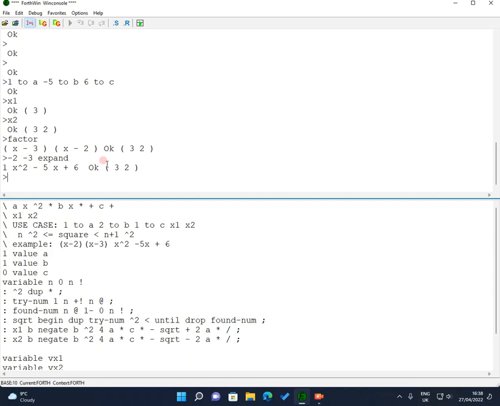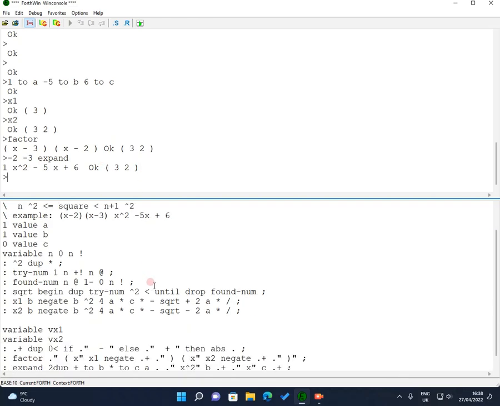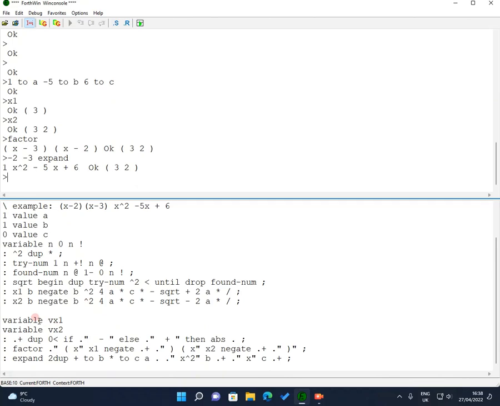So let's have a little look at the code that I did to do this. I've added some new variables called vx1 and vx2, and the v is just standing for variable, and it's to make these words different from x1 and x2 as seen before, because they're not the same thing. The previous ones were calculating the values, but these are actually going to hold values when we are trying to do our calculations.